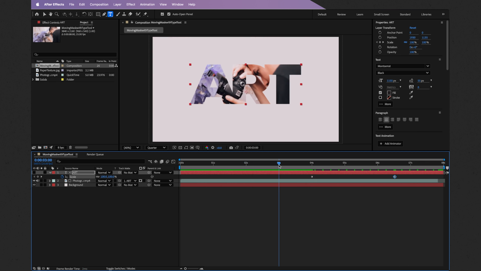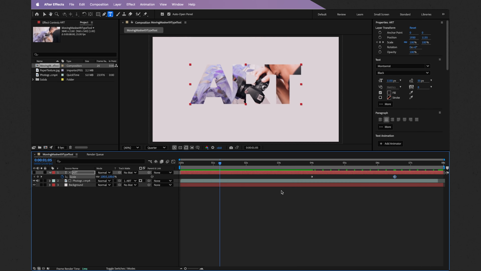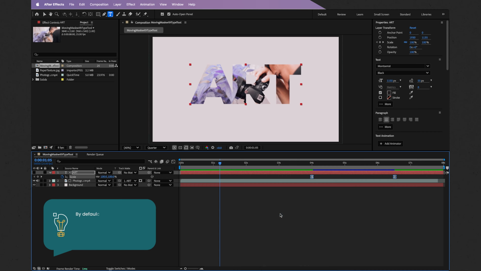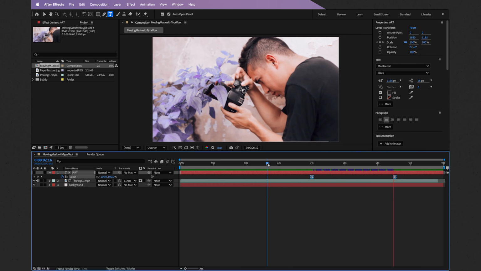Now, as a final note, you may notice that the effect is a little bit abrupt. There's actually a very easy fix for this. In this case, I'm going to select each keyframe. I select one keyframe, hold Shift, and select the other keyframe. Now I will right-click, select Keyframe Assistant, and from here, I select Easy Ease. And as you can see, the shape of the keyframes has now changed. Once more, when I play back, there is now a smoother transition.